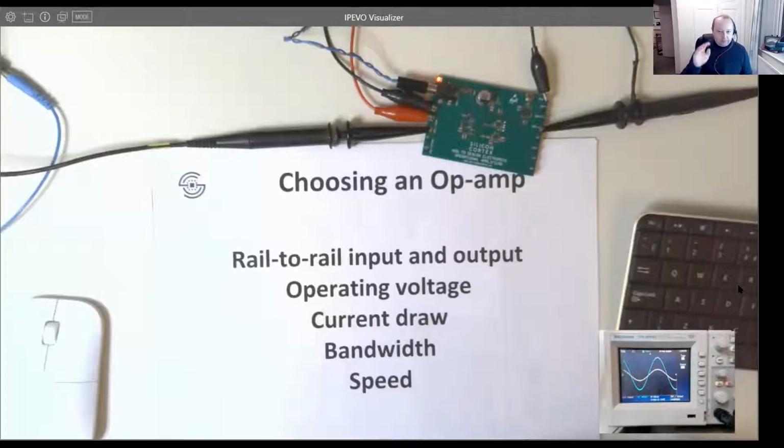So these are the parameters which I'm looking for when I think, right, how am I going to pick something? I think the operating voltage goes without saying. Some op-amps, operational amplifiers, can work on a single rail. That is, say, 0 volts to, say, 3 volts, 5 volts, 12 volts. And others will require a negative voltage. And the ones we're going to play with this evening are a negative voltage. I'm also looking at the current draw.